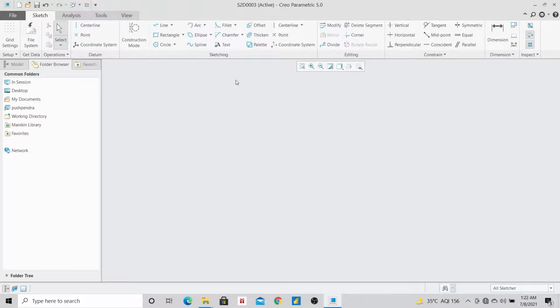And next we have text. When you want to write something, you can use the text command and write anything, but to write anything you have to align your text. So when you click on text, there is a line that gets opened first. This line provides you the alignment.